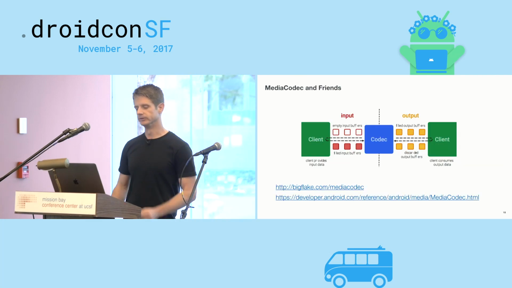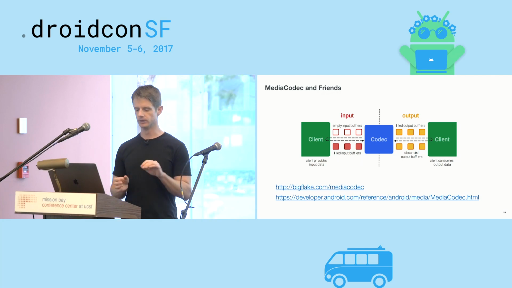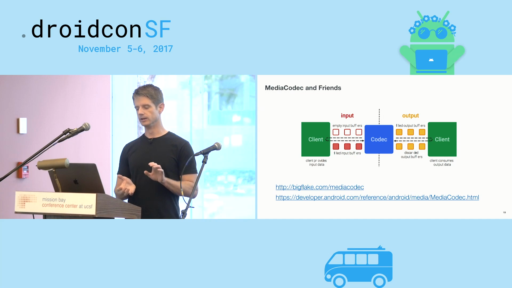I also mentioned some of the media APIs on Android, like Media Codec and Media Extractor. You could give a whole talk on working with these APIs. They're low level and can be challenging to use properly. The core idea is receiving empty input buffers from the media codec, filling these buffers with encoded data from a media extractor, and passing them back to the media codec. The media codec can then decode the data to a surface or to an output buffer.